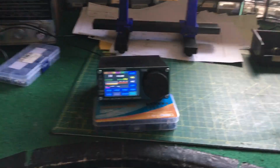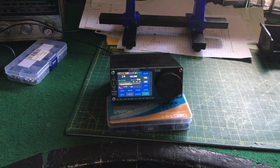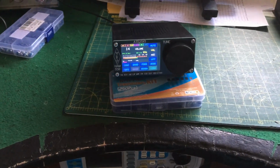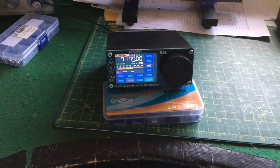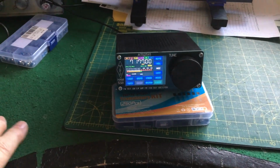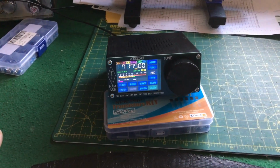I prefer old radio, as you know, old receivers and stuff, like the Sony there, but it's nice to have something a bit more modern as well. And it's got memories in this as well. You can store quite a few memories. I think it's 100.